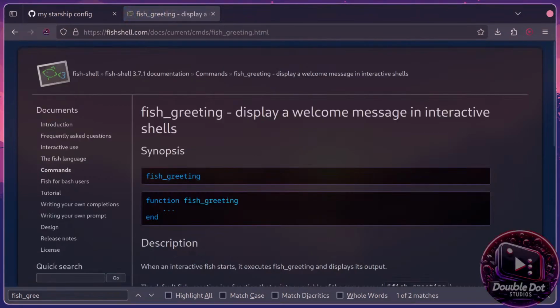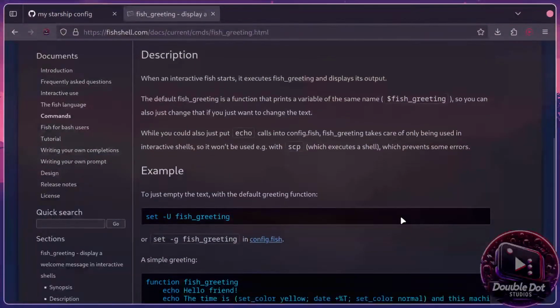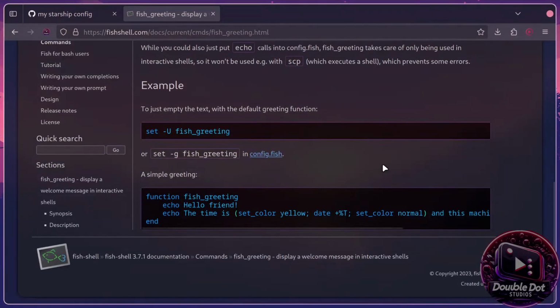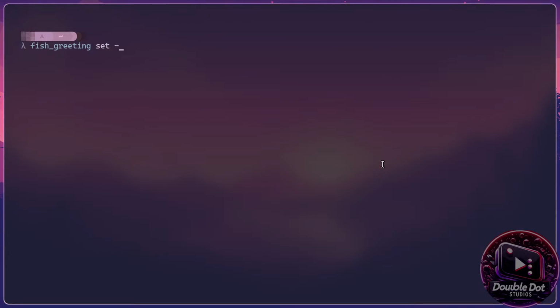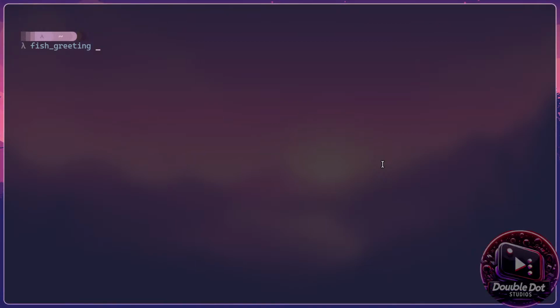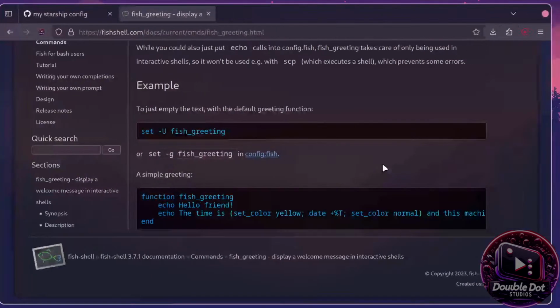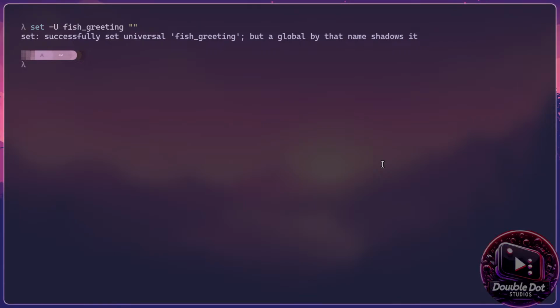Here we go. I don't want us to have a fish greeting unless I can set it as a command. Let's set -u. Oh no, it's at the start. We're just going to set it to an empty string. Set -u fish greeting to nothing. Successfully set universal.